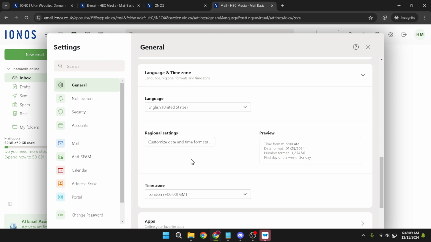Changing the language setting is just one of many ways you can personalize your Ionos account to better suit your needs and preferences. Always remember to explore other settings available in your account to maximize its potential. Tailoring these settings to your liking can make a world of difference in how you interact with Ionos services. And there you have it, a simple and straightforward guide to changing the language settings on your Ionos account. We hope this video has been helpful. Whether you're adjusting the language for ease of use or to match your browser's settings, Ionos makes this process accessible and easy to accomplish.